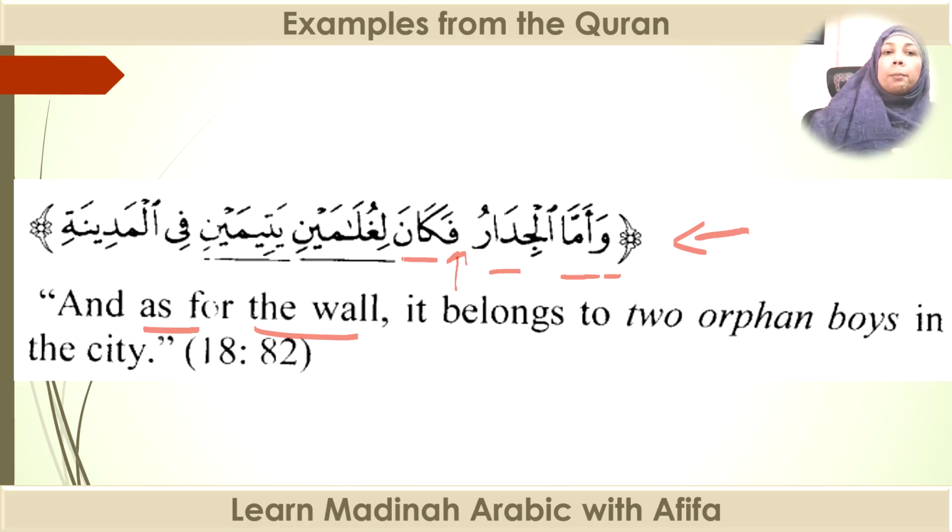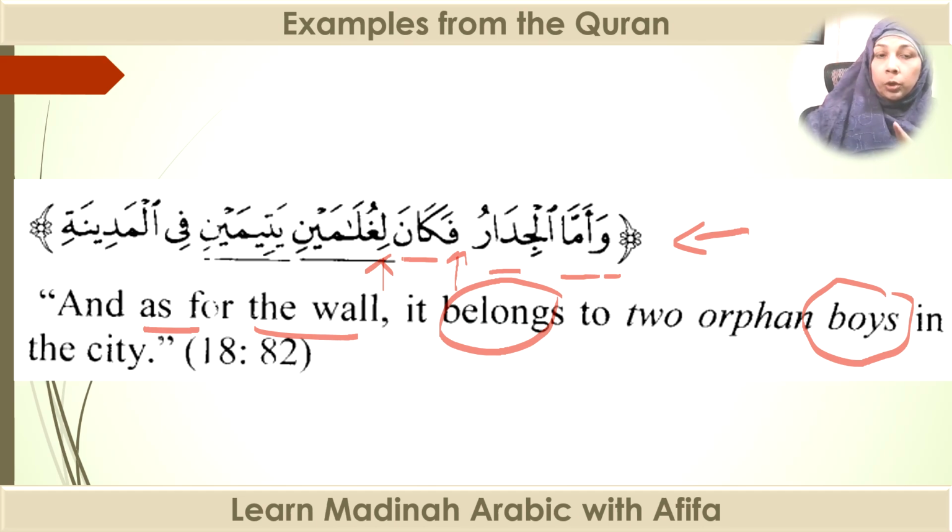Li gulamaini. So here li means it belongs. Okay, gulamaini is your dual. It means boys. So it's referring to two boys, and it is majroor because the preposition li is preceding it. That's why it puts it in the majroor case, which is why, as we learned earlier, the ya comes, right? Ya is the sign of majroor here because of the li preceding it. So it's gulamaini.